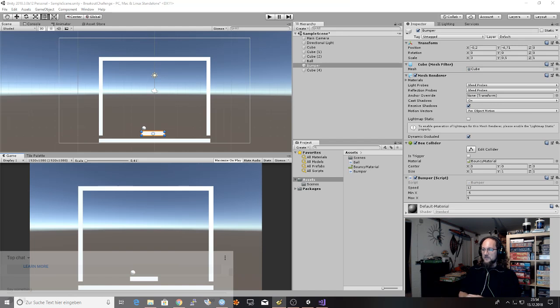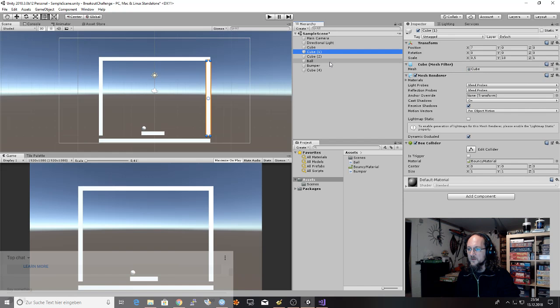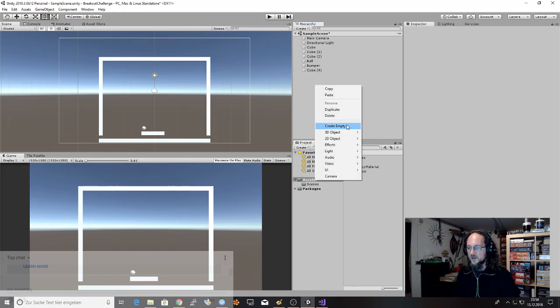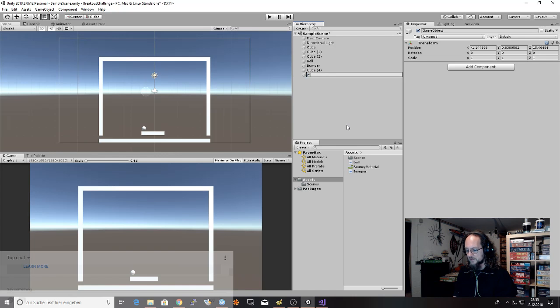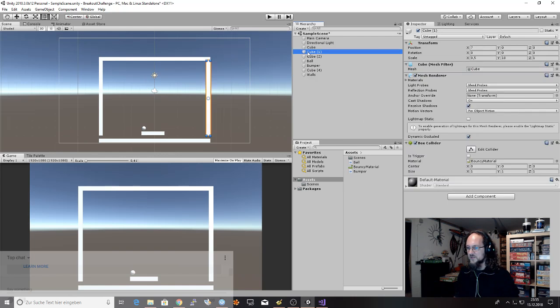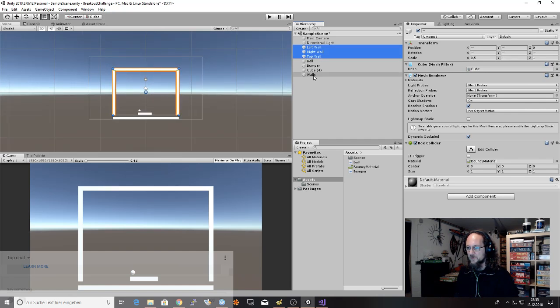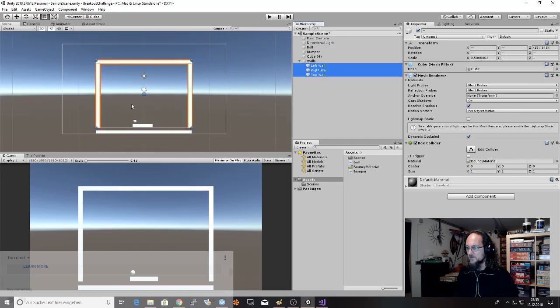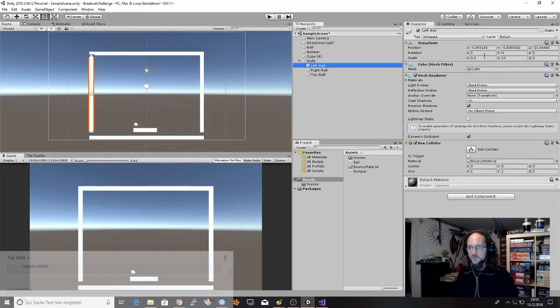The playfield is a little bit small. When I imagine I will place some bricks up here, then there is not much space. So let's make the walls a little bit bigger and also try to organize a little bit in here. So we have the walls. This is the right wall. This is the top wall. This is the left wall. So start cleaning up a bit here, move that into the walls. And make it a bit bigger.